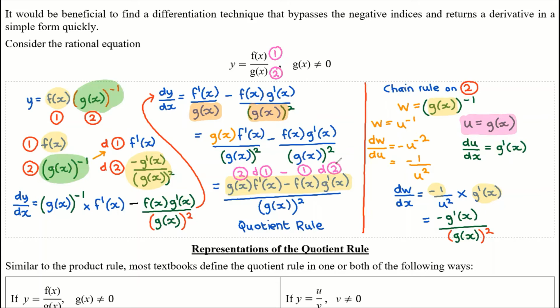So the numerator is almost the same idea, the same labeling as the product rule, isn't it? But it's subtracted instead of added. So there's a nice link there, and then you just have to remember that the denominator is going to be 2 squared. What this does is it gets us to a really nice looking answer without having to do loads of algebraic manipulation. Okay, so we're going to explore some facets of the quotient rule next.